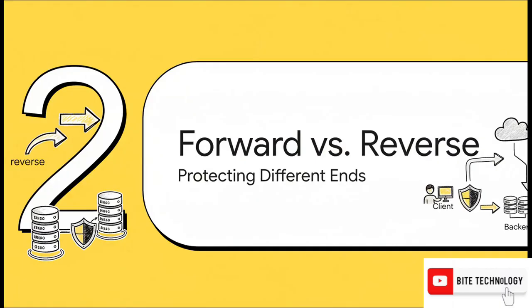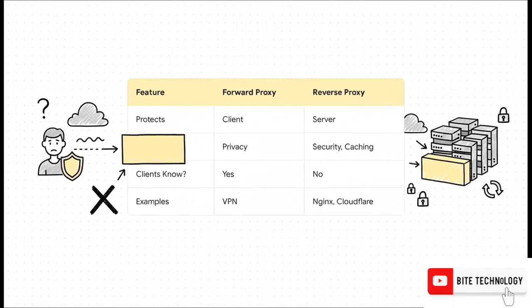So, why the word reverse? Well, it kind of implies there must be a forward, doesn't it? And you'd be exactly right. Understanding the difference between them is the key to all of this. Okay, think of it this way. A forward proxy, like a VPN you might use, sits in front of you, the user. Its job is to protect your identity from the websites you visit. A reverse proxy, on the other hand, sits in front of the web servers. Its job is to protect them. You, as the user, have absolutely no idea you're even talking to one. So, one protects the person asking, and the other protects the person answering.